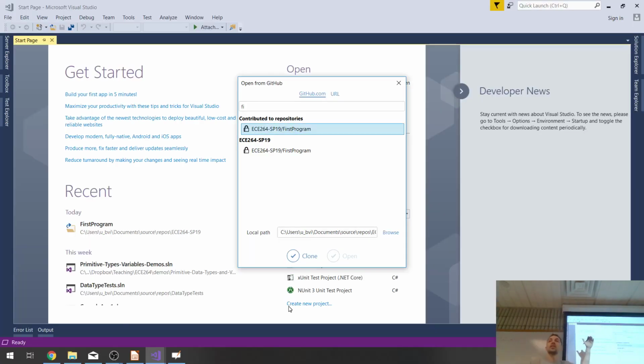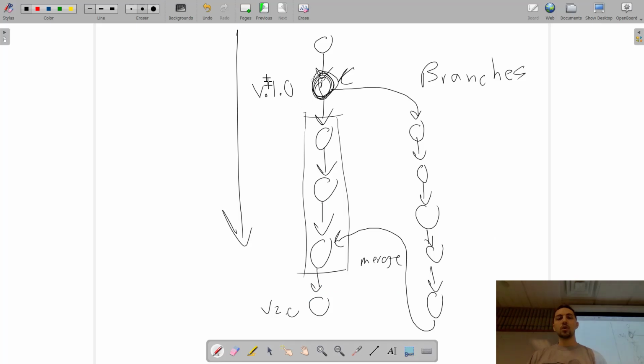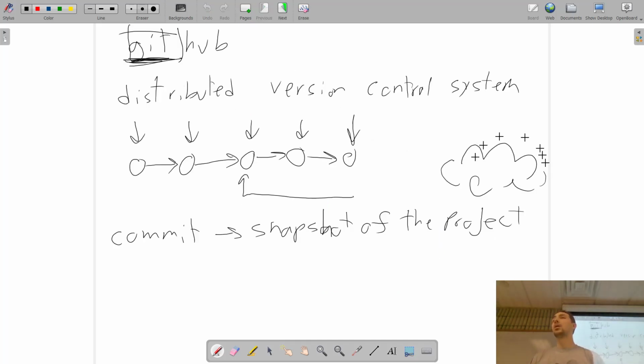So you are going to start with an existing repository. There's a link you're going to click on. It's going to create an existing repository that you have access to via github.com. This is an example repository. It's called First Program because it's your first lab. You click on it, and you're going to clone it. Again, this is another GitHub or a Git term. Clone means you take what's on the cloud and you copy it to your local machine.